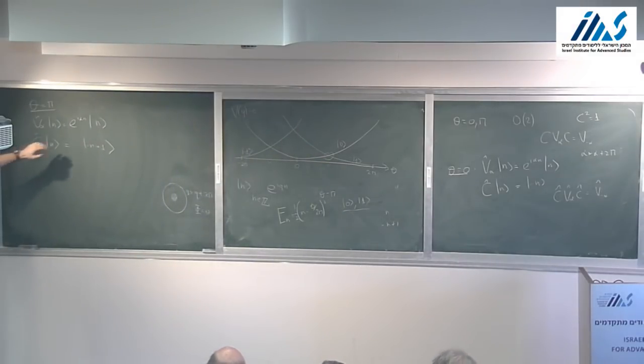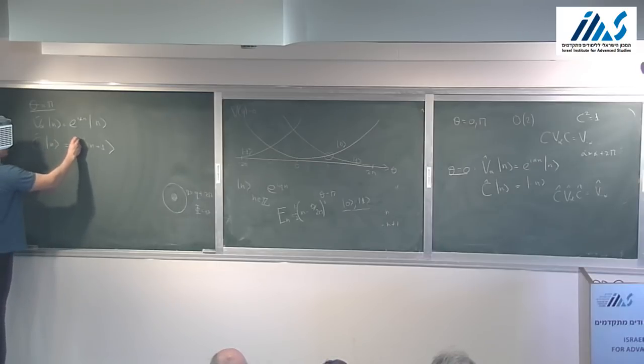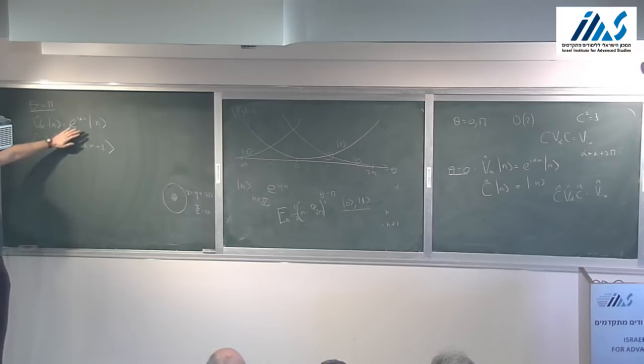Now, you can also try to put here some phase. And an interesting exercise that you have to try to do at home, it's a really educational exercise, is to repeat whatever I'm going to say here without putting any phase, and you'll see that the conclusions remain unchanged. You can show that any phase here can be removed by some transformations of variables, redefinitions of states, and so on and so forth. So I'm going to proceed the discussion without putting any phase here. And you'll try to prove at home that that's inconsequential, that this phase is not very important.